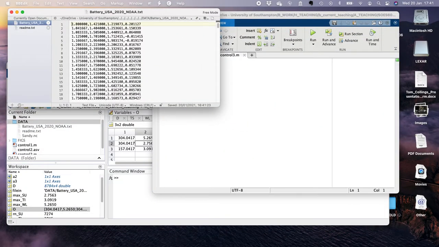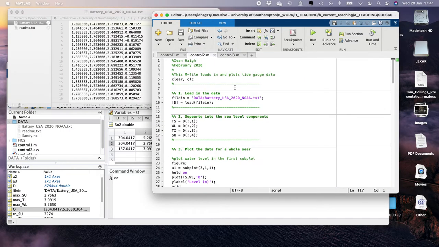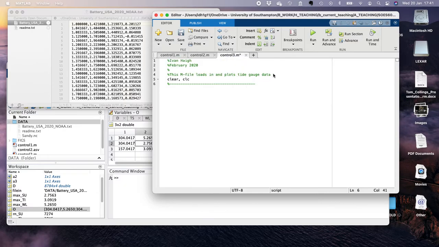Okay, so what we're going to do is set up this third script. As always, set up your headers. I typically like to just cut and paste and then change it. So this M file loads in ERA 5 data and plots atmospheric pressure and wind speeds for Hurricane Sandy.